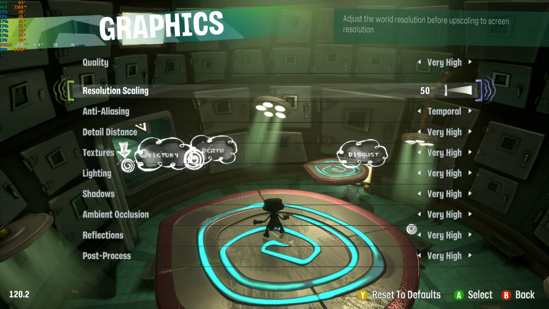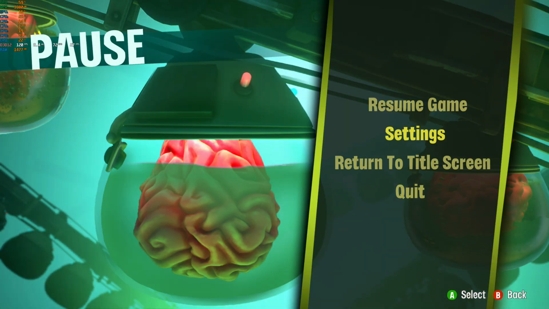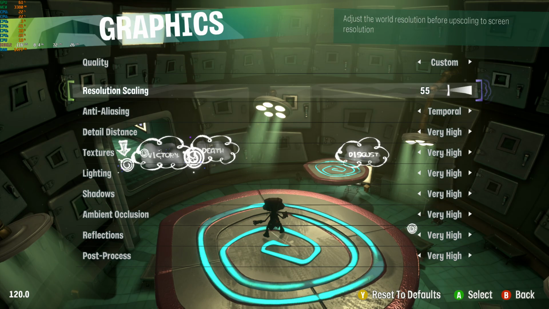I say 1080p, and people argue with me about this, but if you cut the horizontal resolution and the vertical resolution each by 50%, you're cutting 3840 by 2160 down to 1920 by 1080, which is one fourth of the total pixels. Anyway, even if I'm wrong about whether it's one fourth or 50% of the pixels, it's very obvious. So the first thing I'd recommend doing is turning resolution scaling back up if your frame rate can handle it. And that doesn't mean you need to go all the way, because check this out.